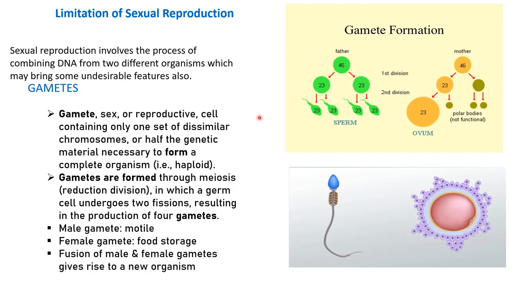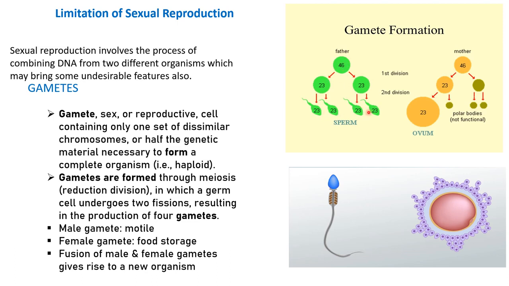Over here, as you see, we have already talked about needing to retain the number of DNA in the organism. This is an example of meiosis, right? In meiosis, you have already learned that four gametes are formed which are haploid in nature. Now what do you mean by haploid? That means half the number of chromosomes are present in the gamete. See, the parent has 46 chromosomes, and these 46 chromosomes further divide and give rise to four gametes.